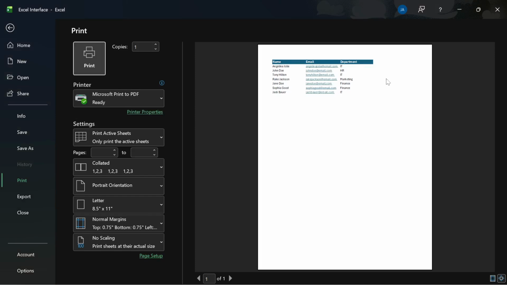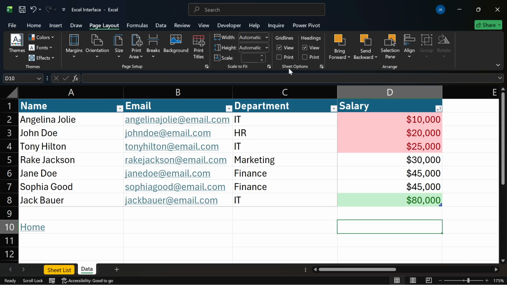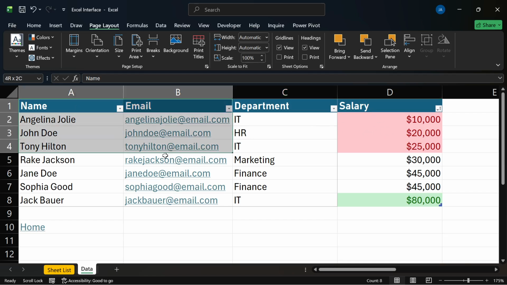It excluded the figures, salaries of those people, which is very good, right? You have to be conscious of who you're sharing the data with, what they're authorized to see, and all of that, right? So we have been able to successfully exclude the salary from the reports we want to send out.